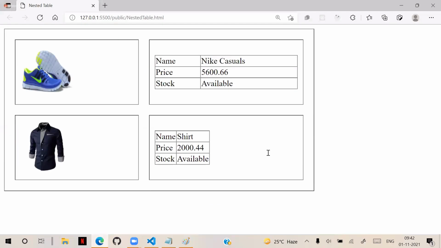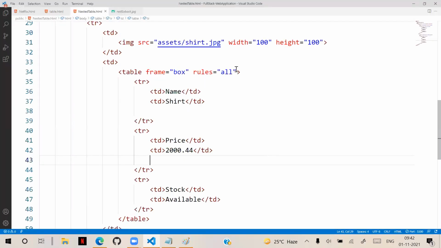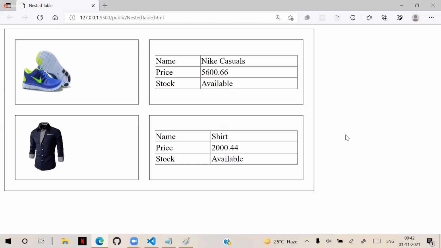To adjust the inner table, I am giving the width for the inner table as 100%. It will fit accordingly. This is a nested table. So we can have a table inside another table. This kind of presentation is very common in websites.